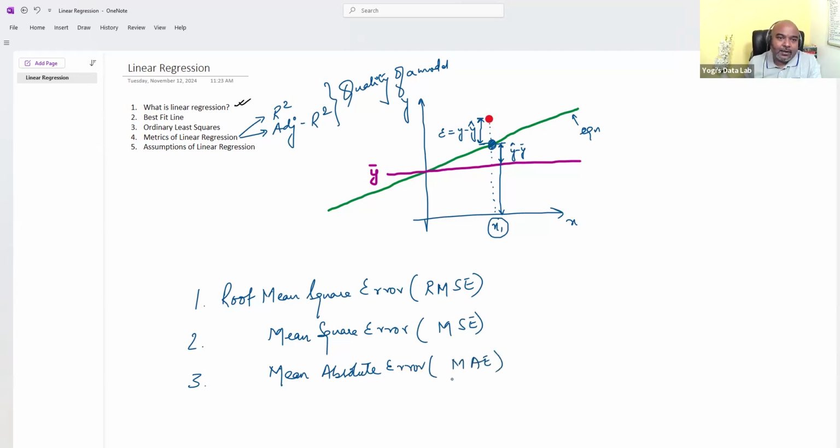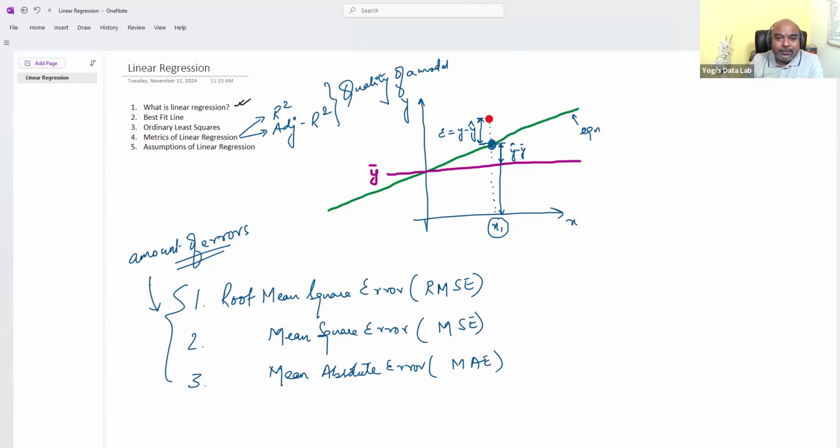Now these are the metrics which measure the amount of errors in your model. We'll always want the amount of errors in any model to be low, and the R square and the adjusted R square to be high. Why? Because we want to predict more of the variation in the data and have a lesser amount of errors. So these metrics which you see here, RMSE, MSE and MAE, always have to be low in number, while R square and adjusted R square should be high in number.